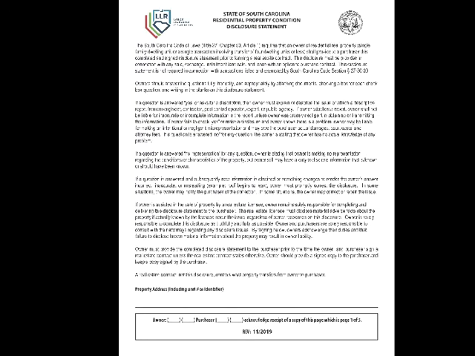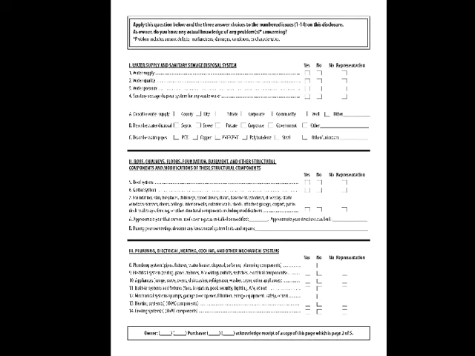This is what the property disclosure form looks like, and I bring it on here so when you see it, look down toward the very bottom of the page, you see REV 11-2019. That lets you know that is the most current copy. And just for curiosity, I'm going to flip through these pages so you can see what it looks like. You'll see that on each page, the choices the seller has is yes, no, or no representation. If you ever see one of these where every question is checked no representation, it's also a red flag. You'll notice at the bottom of each page, there are places for the initials for the owner and the purchaser on each page as we go through it.